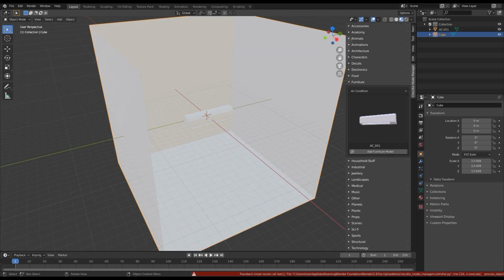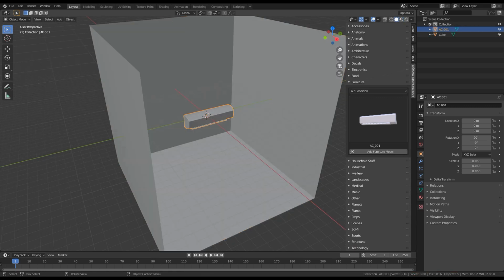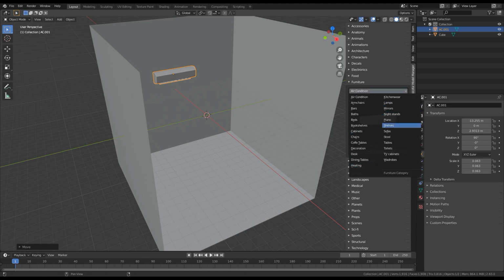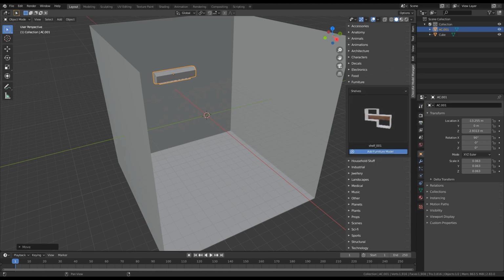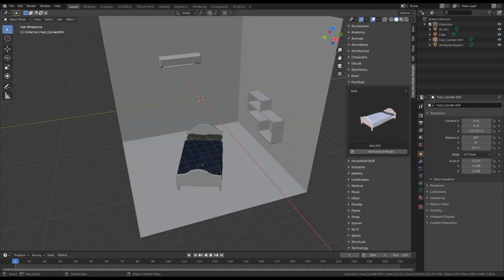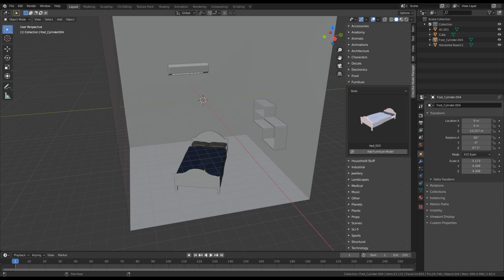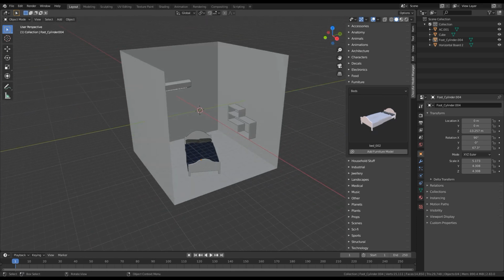So let's say this is a room. We can start adding our props to it. As you can see, I have the shelves here. So it's really easy for importing your models to a scene.